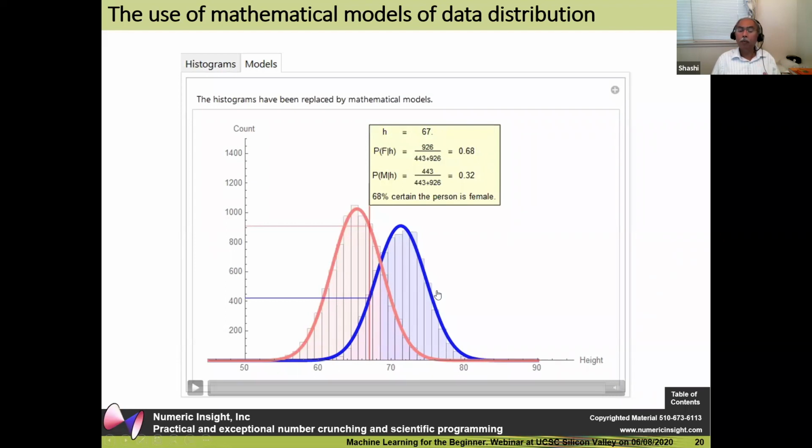They might be very robust. When we say robust, what we mean is even if you have less data, it's not going to change things, or it'll change things very slightly. But if you insist on using histograms, you might get totally wrong results. But if you use mathematical models based on that same data, you get much better results.